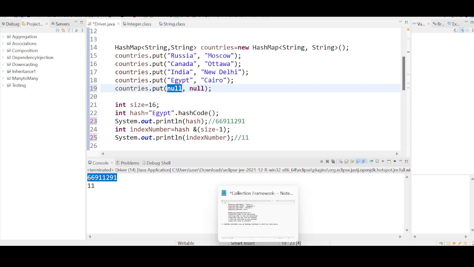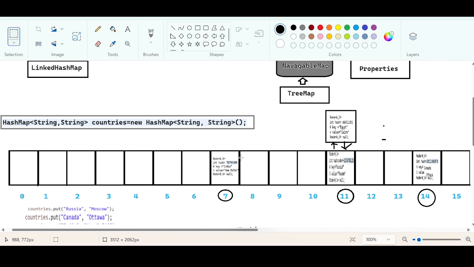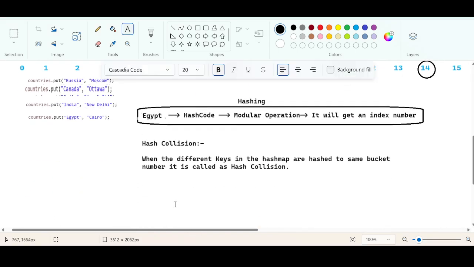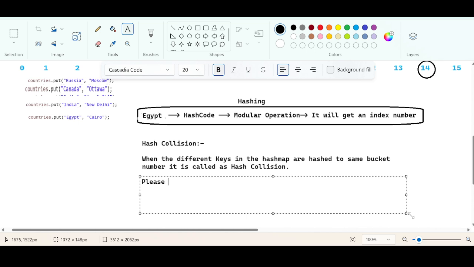This is also a follow-up interview question. Please be informed that for every null key, the index or the bucket number will always be generated as 0.